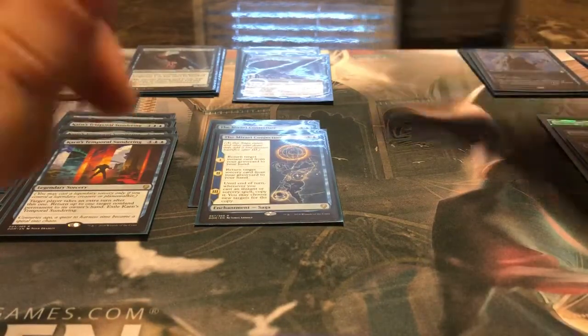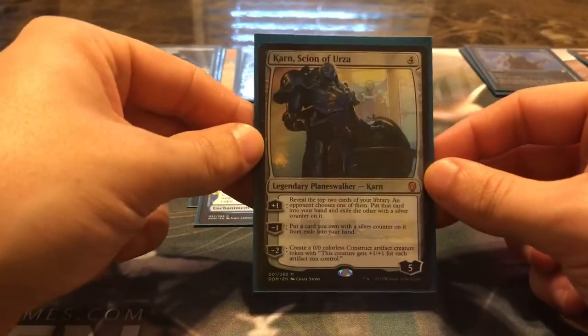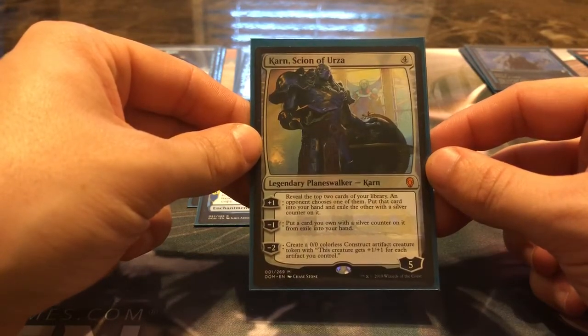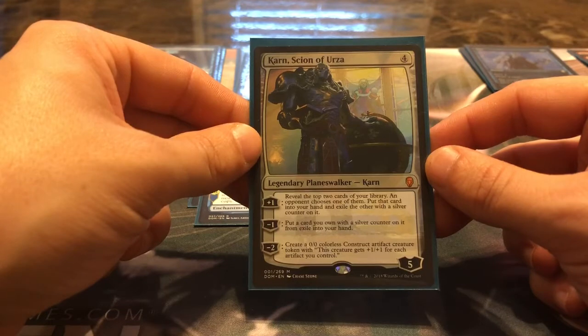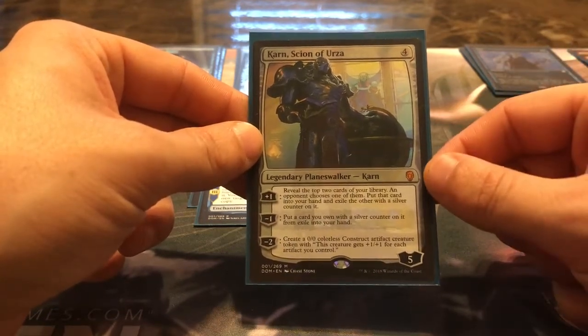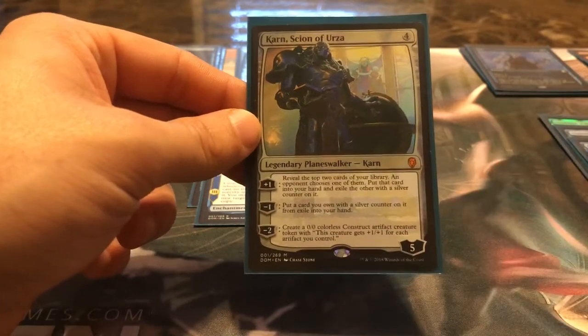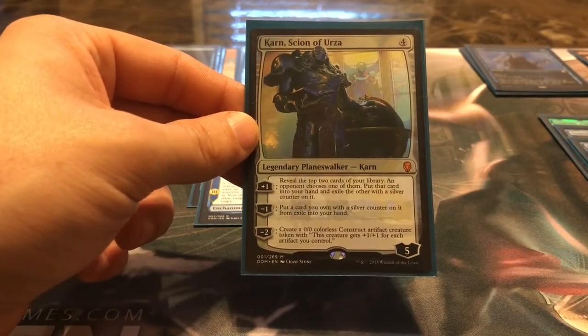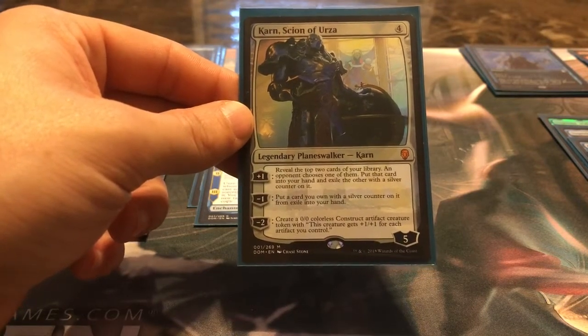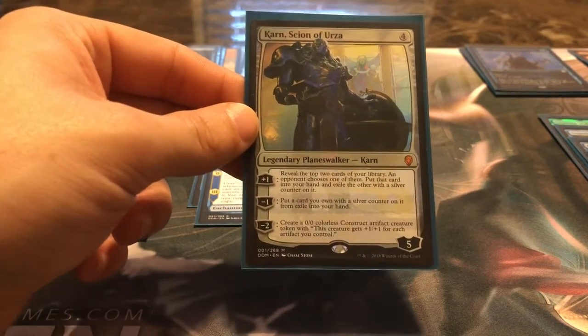So, finishing out the deck, we are running 1 copy of Karn, Scion of Urza. +1, reveal the top 2 cards of your library. An opponent chooses one of them, put that card in your hand, and exile the other with a silver counter on it. -1, put a card you own with a silver counter on it from exile into your hand. -2, create a 0/0 colorless artifact Construct token. This creature gets +1/+1 for each artifact you control.